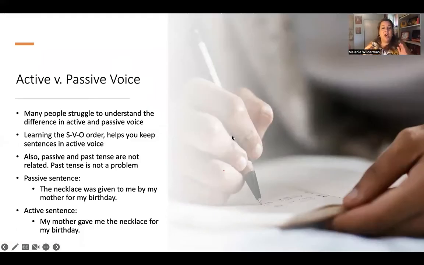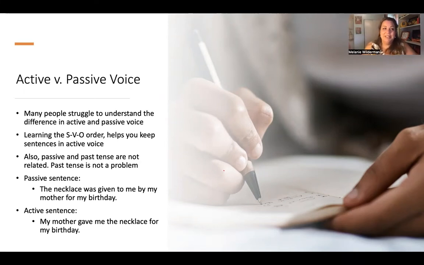Moving on. Another thing to think about with brief, tight writing is the idea of understanding active versus passive voice. I've taught 2033 for a long time. It is one of my main goals every semester to make sure that students finally understand the difference in active and passive voice. Many people who have a mastery of the English language still have a difficult time with active versus passive voice.